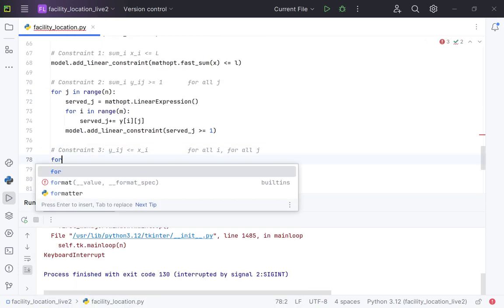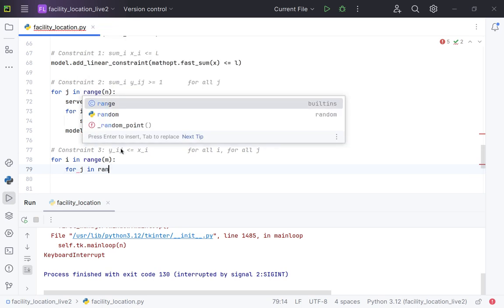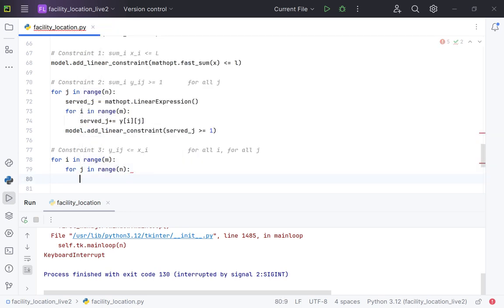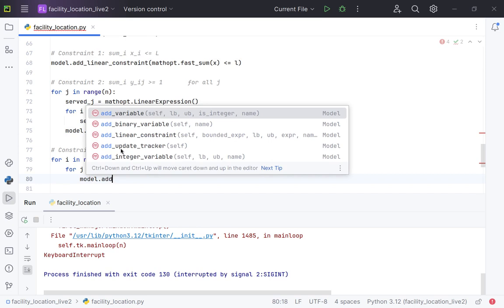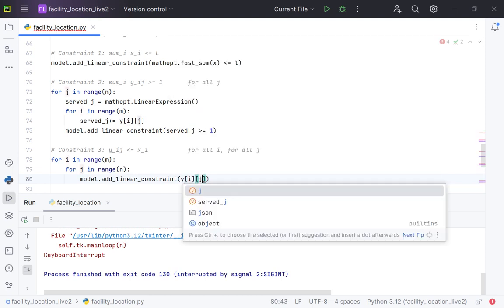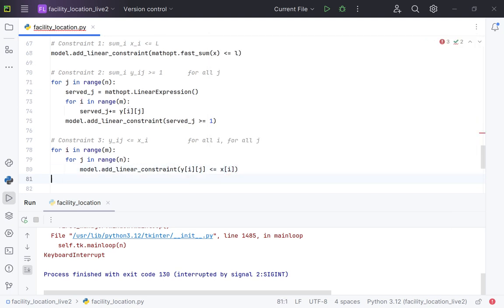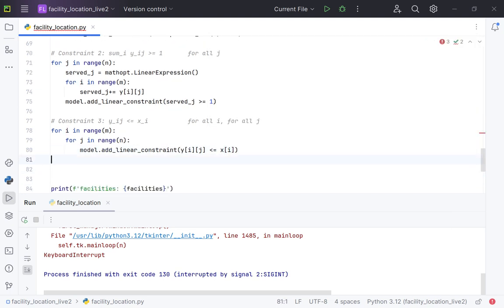Okay, so for each facility, for each customer, constraint that the y variable is less than the x variable. Okay, easy enough. And I think that's our whole model. So I guess we can just go ahead and solve it now.